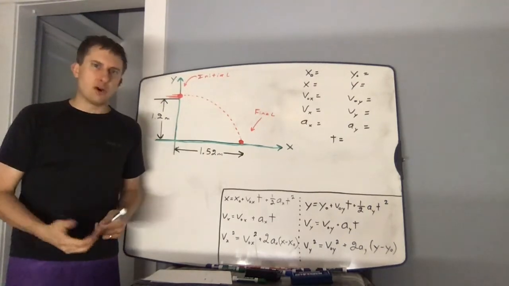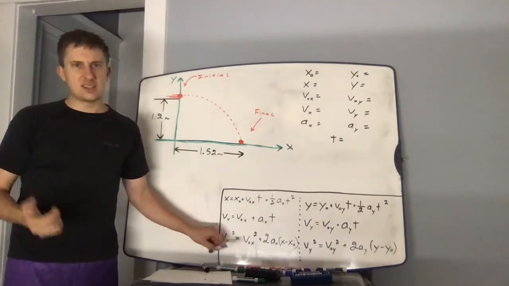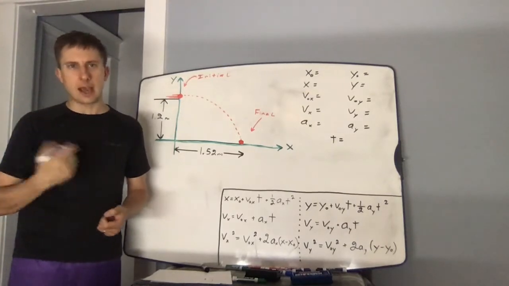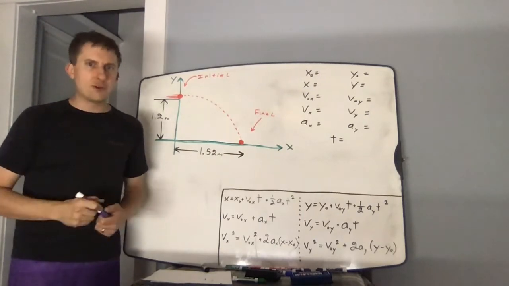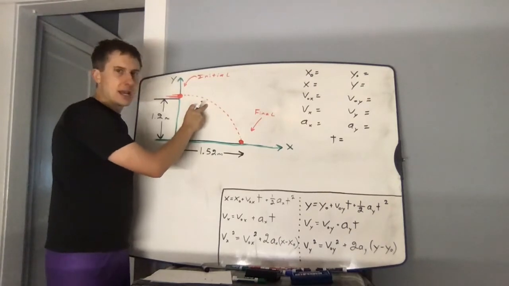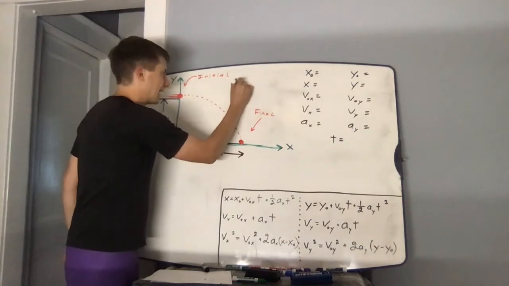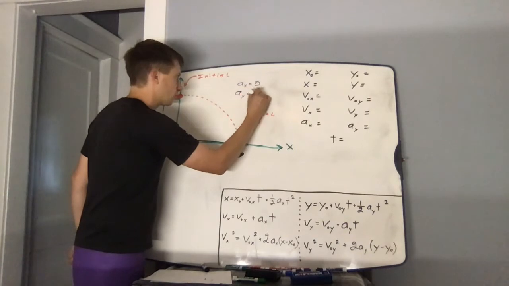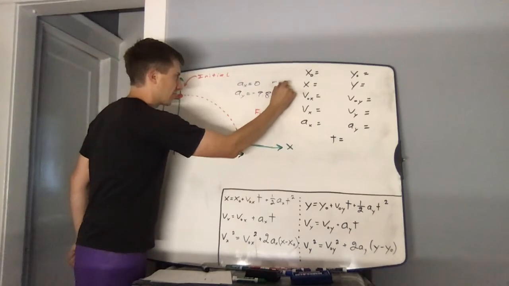Now we think about what we know and we realize that we are ignoring air resistance, which is the case. If you are ever needing to actually account for air resistance, you will explicitly be told that in a problem. If we have no air resistance, then when the ball is right here flying through the air, it will basically be in free fall. And free fall means a x is equal to 0 and a y is equal to negative 9.8. And these are both measured in meters per second squared.